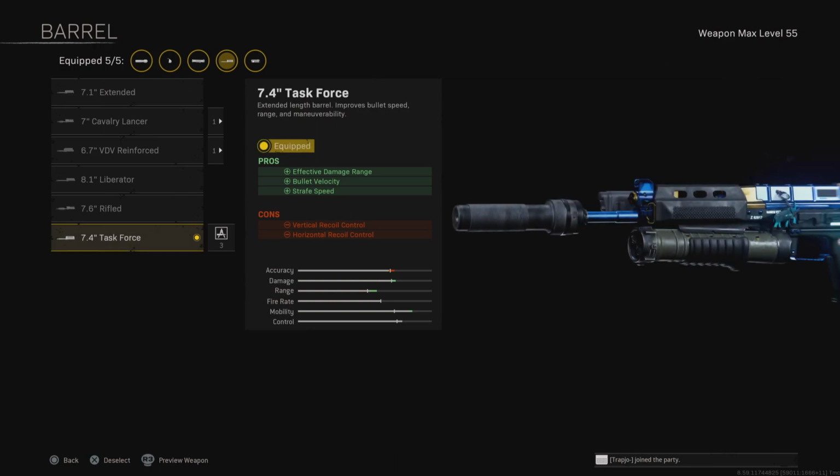Next, we have the Task Force 7.4 Task Force barrel. It's an extended length barrel. It improves bullet speed, range, and maneuverability. Effective damage range. So if you want to make up for that effective damage range by putting on that sound suppression muzzle, you can run the Task Force.